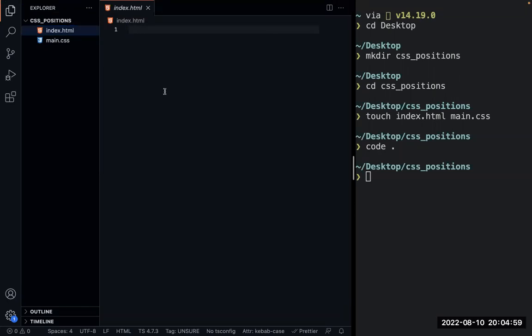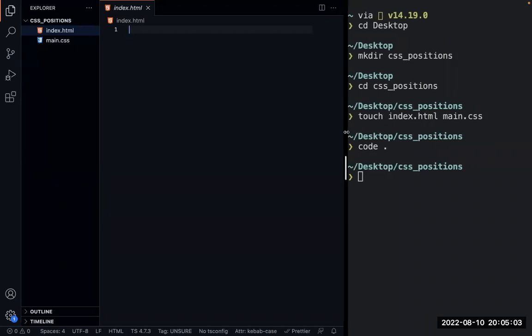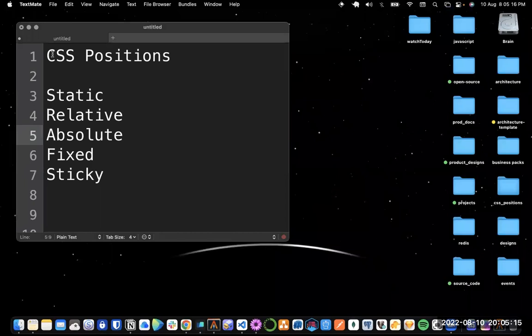Okay. So basically, I was supposed to have created the content for this, but I wanted us to have a live session where I'll be able to explain these concepts to you, which is about CSS positions, right? So we're going to start off by talking about CSS positions. We'll explain every single one of these positions, and we'll work with some examples, right?